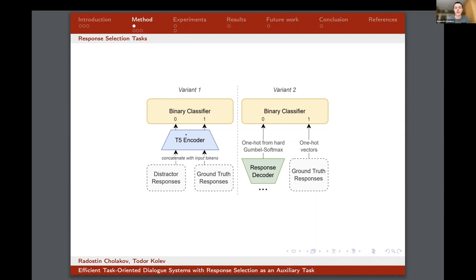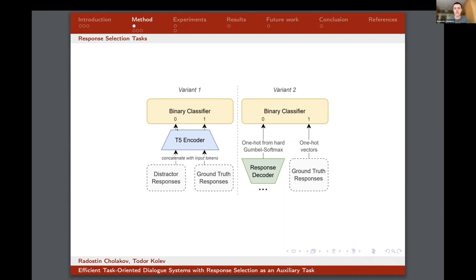And then we're using the T5 encoder, which is the same encoder used in the primary network, to generate latent representations of the conversation history concatenated with the true response and the conversation history concatenated with the distractor response. And these two latent representations are then given to a classifier, which should decide which is which and assign one class to the true responses and another class to the sampled wrong responses. And during backpropagation, this positively affects the T5 encoder, which is then used in the primary network during inference. And in a second, I will show empirically what the results are.